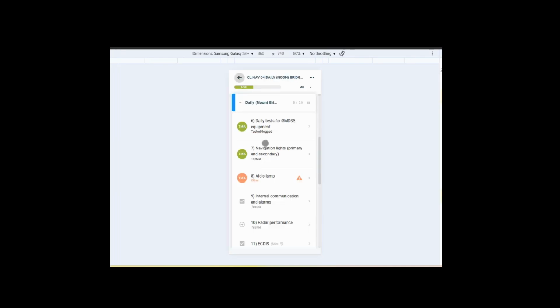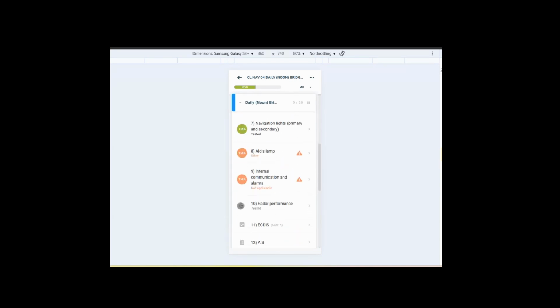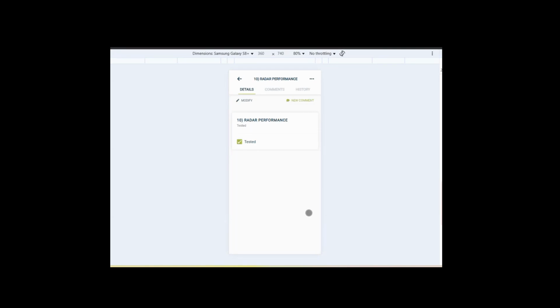Now, let's say that this was no longer not applicable, or actually I did this by mistake. When this happens, you can always undo what you did. This is the same for both completed and overridden items. If something happened that was wrong, maybe an item was not applicable, you can always go into that item to modify it. Do that by pressing Modify and selecting a value. Do this to update an item that was wrong.